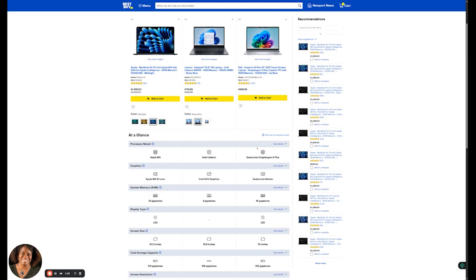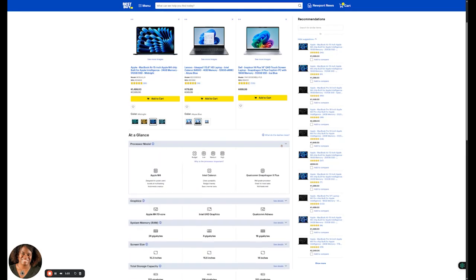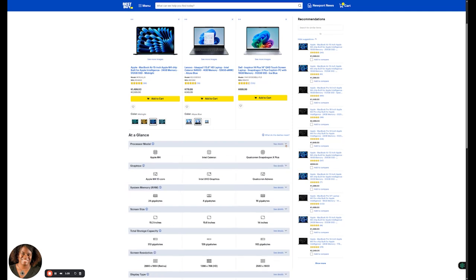So you can look at the comparison of the different processors. And if you look here, it'll show you details on them. Sometimes it's a cost decision. Sometimes you're like, I've got this much money to spend. What should I get? And so this is showing you an idea of what the different processor pricing looks like.